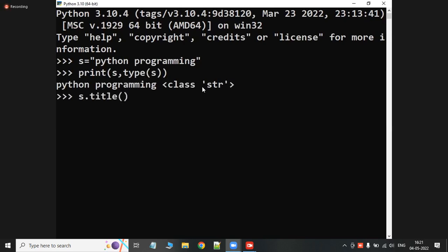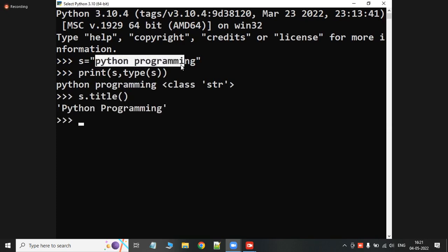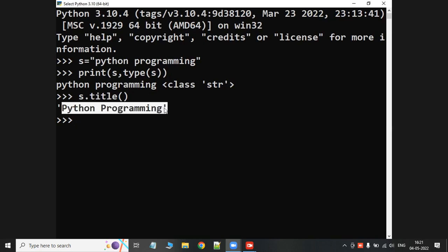Observe it, the title function makes every word's first letter capital. Python, everything is small. The title function makes every word's first character capital. Next, S dot capitalize. Print of S once again.